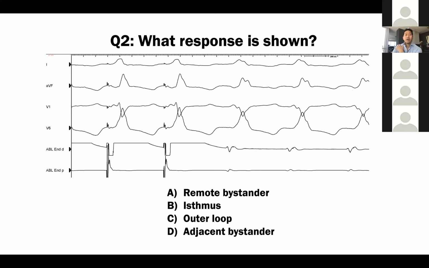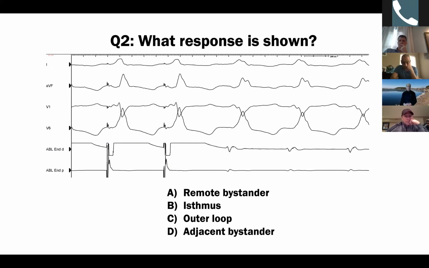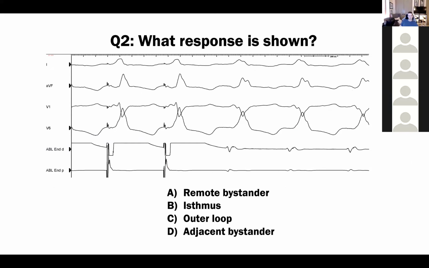Okay. Question number 2, remote bystander, isthmus. This is like perfect board style. 1 simple tracing, 4 simple options, go quick. Step 1, you've got to be asking yourself, is this concealed or is there overt or manifest fusion? Step 2, look at the PPI and TCL. Here's an easy one. It's only 1 component electrogram. There's only 1 candidate, so that's easy. And then you've got to match up your stim to QRS and EGM to QRS to answer the question.